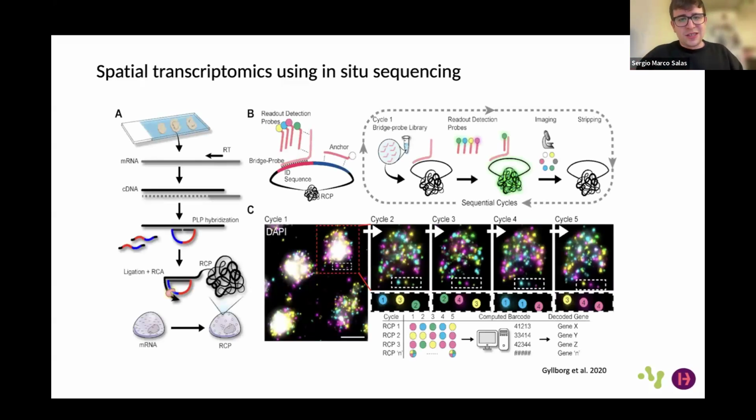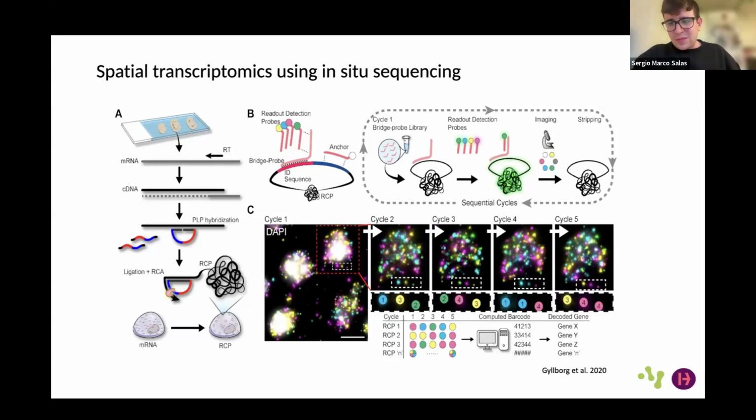Right. So during my PhD, during my time in Mats Nilsson's lab, I focused on working with this technology that's called in situ sequencing. That is a technology that was developed inside the lab to profile tissues at a molecular level and retrieve the spatial location of transcripts within the tissues. In situ sequencing is an image-based technology, which means that we employ imaging to decipher the location of individual transcripts inside the cells and in the context of the tissues.